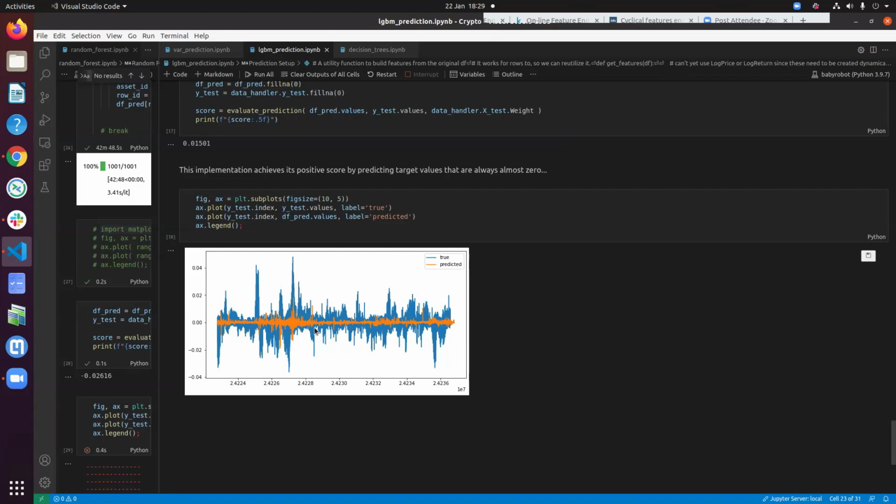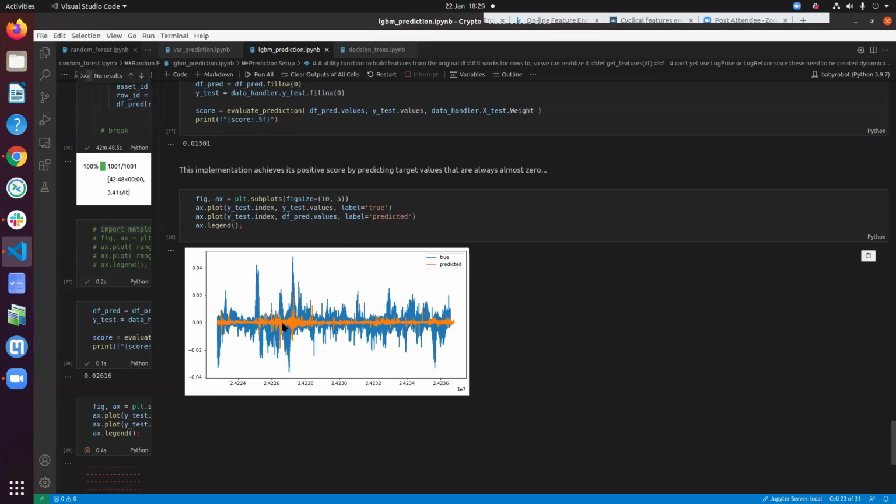So it appears that's how he's managing to get a positive score, because he's effectively not predicting anything. It's minor variations around zero. Although it gives you a positive score and it's probably the best score I've had, in terms of actually predicting anything, I don't think it's doing anything at all.